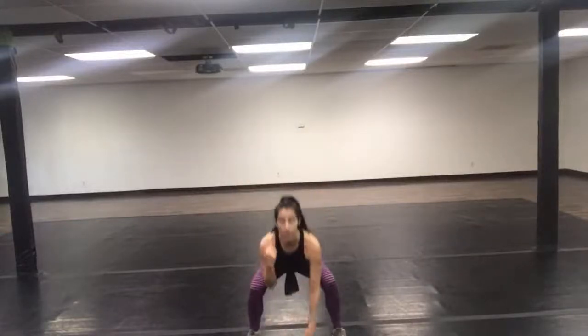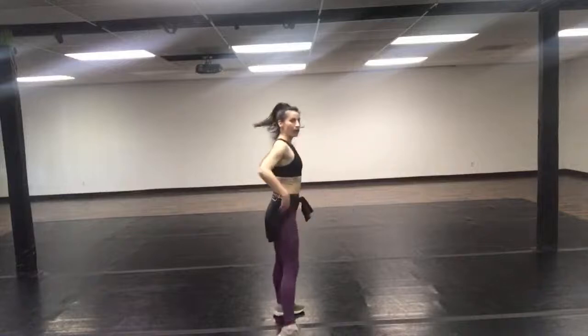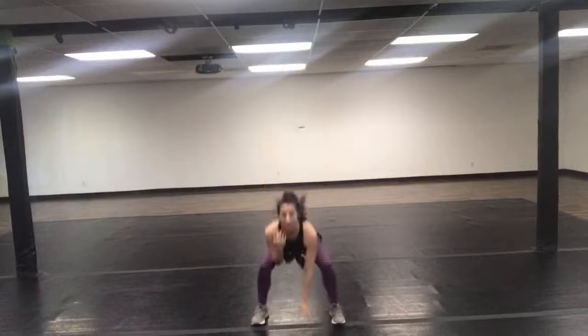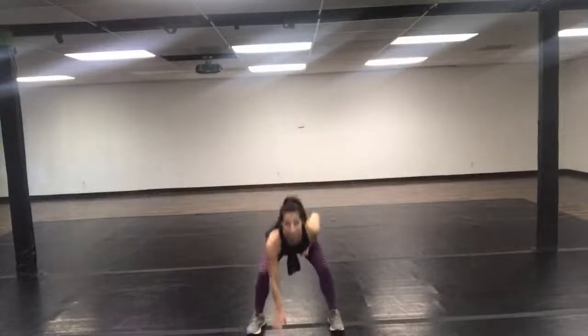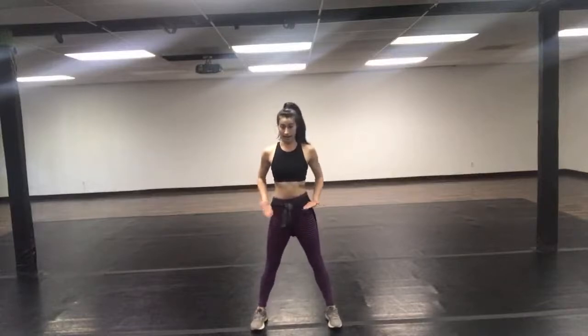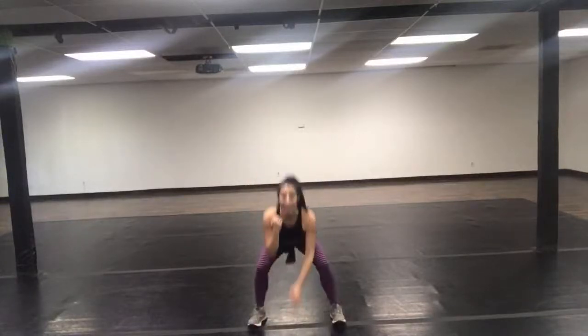Here we go. Squat, tap it out. Hit those hips back. Alternating which hand is reaching through, but hinging at the hips, not just diving at the waist, right? Heels come together on the up. And you can take a little clap if you want. You can take a little groove, whatever you want there. But make sure that the weight is evenly between the 2 feet. Oh boy, that you're not twisting, yeah? Nice job.